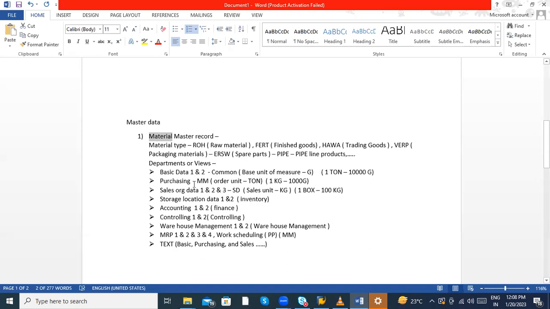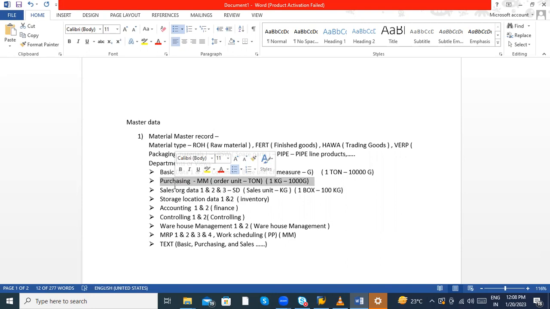But I say that it is not necessary for every material, right? If I have finished goods, then I need sales data, but I don't need purchasing data because I never buy this product, since we are producing these finished goods. When we are producing the material, we don't need to buy from outside.